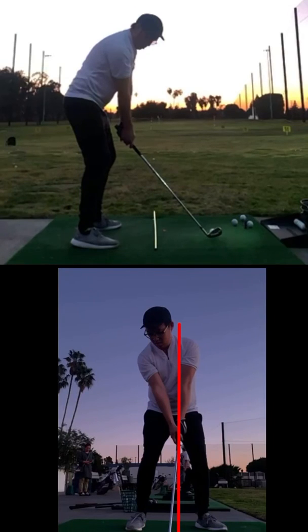So we got a great looking sunset swing here. We're able to get two stills of this swing. I don't think it's the same swing, both the front view and the down the line, but it's going to give us a real great idea of how, sometimes when you only have one view, some things can be obscure. And so this is always best case scenario when we get to do both sides at the same time.